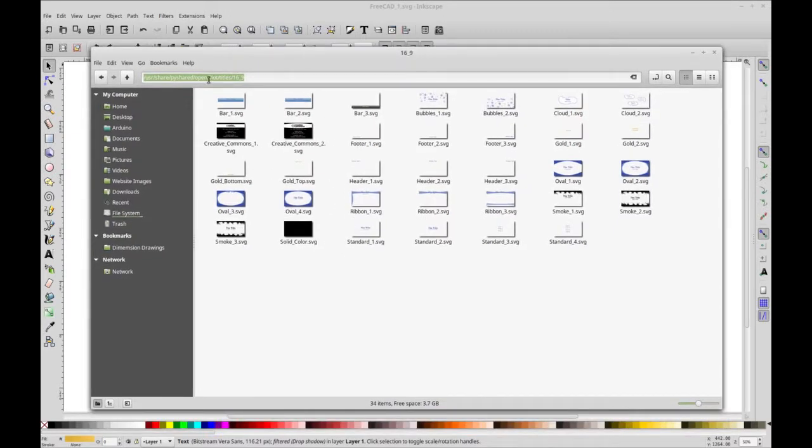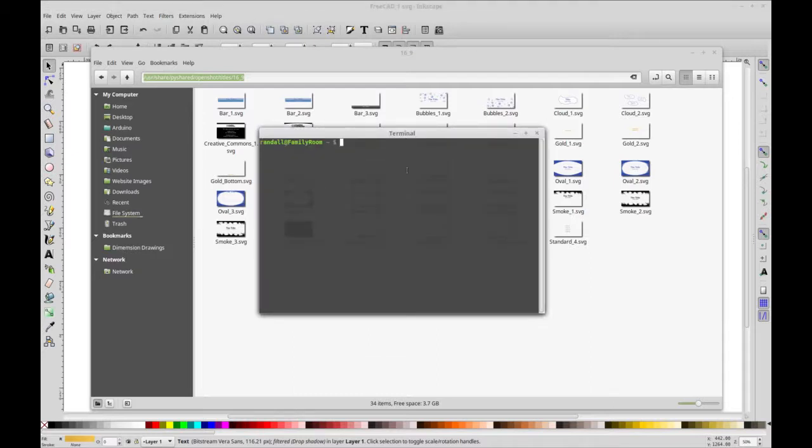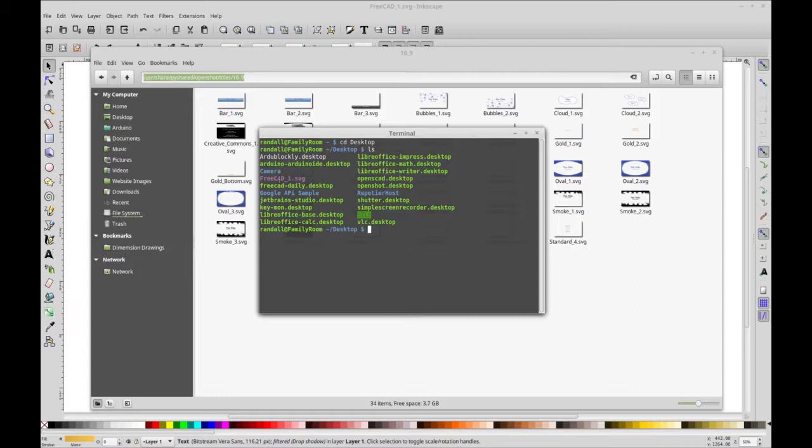So I've got that in my clipboard, and I'm going to bring up a terminal to sudo copy that or sudo move it. So let me just move to my desktop and make sure it's there. So it's that FreeCAD SVG. Now I'm just going to do a sudo move FreeCAD. I tab to complete that line, so I didn't have to type the whole thing, and I'm just going to paste in what I copied before. So that should do it for me. It just wants my user password for sudo, and that's it.